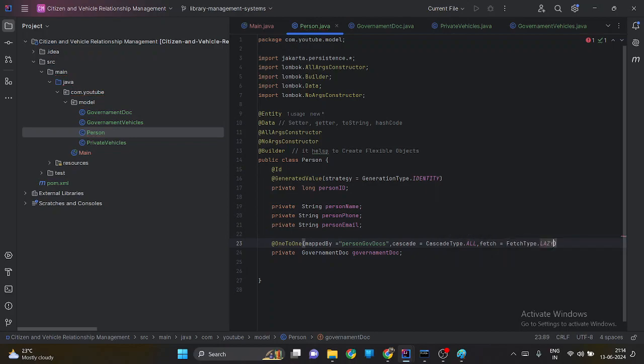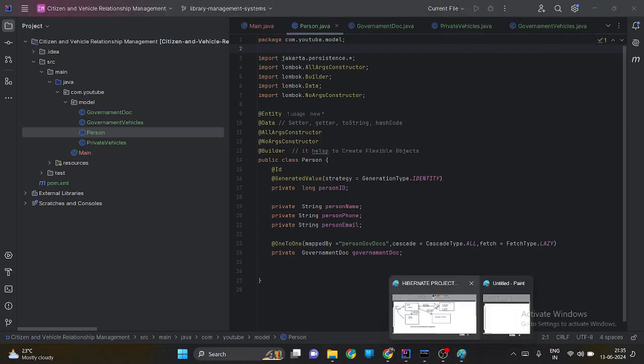It is better if we provide it like this. Okay guys, we are done mapping person to government doc.